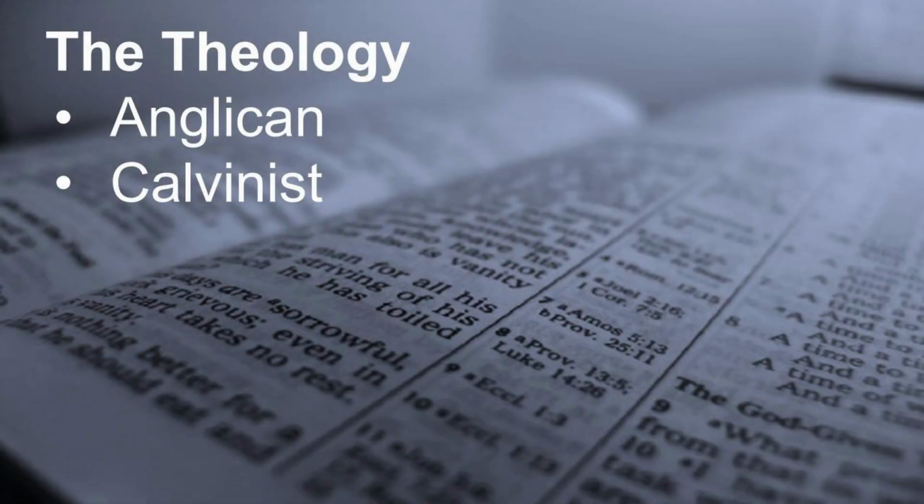So how did it sound to be read aloud? Another one of their purposes was the theology. Now we've talked about this a little bit, but of course, this theology in the King James translation had a bias towards the Anglicans. This is not surprising. The great majority of the translators were Church of England men. They were Anglicans.